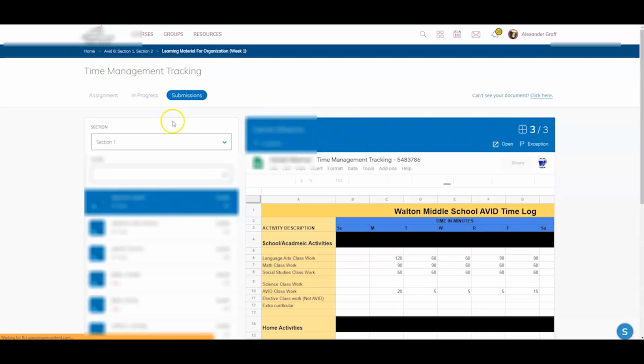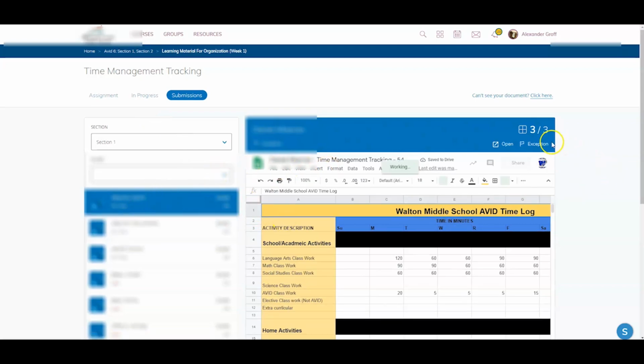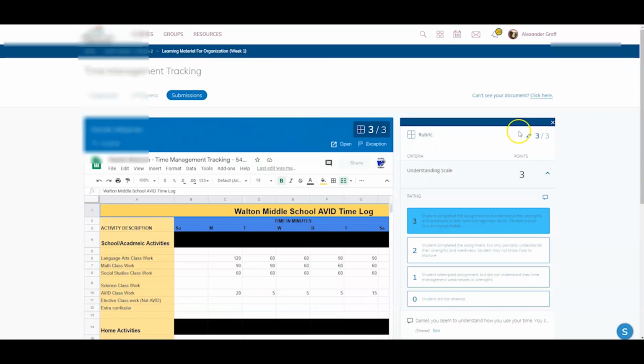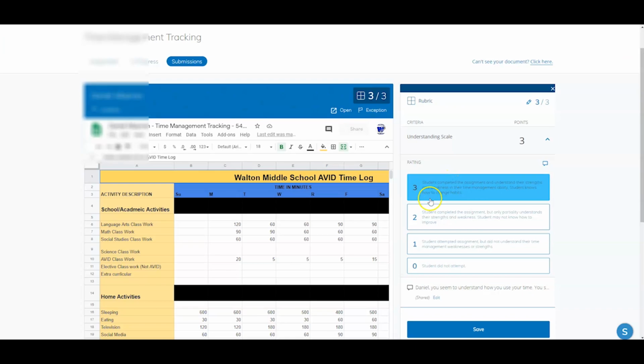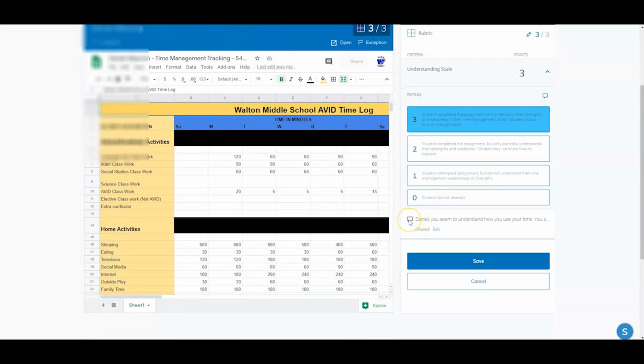To grade, you will go to the submission section, and you will be able to select a student, come to the top right hand corner, and click the grade section. It will pop open where you can leave a numeric grade. You can select the level on various rubrics if you have created them. You can also leave that gradebook comment that will sync to PowerSchool as well as stay in Schoology. Great way for cross-platform work there. Make sure to always save your work.